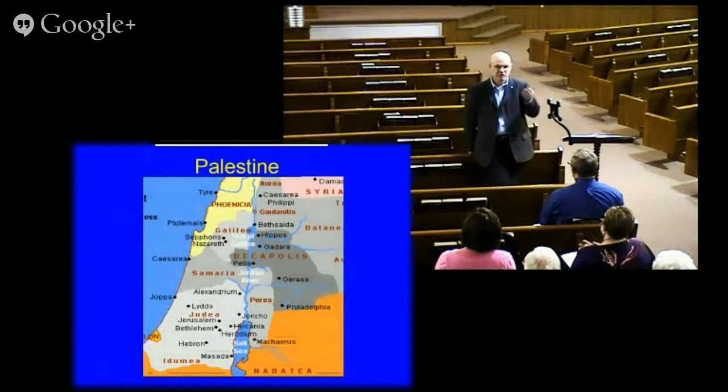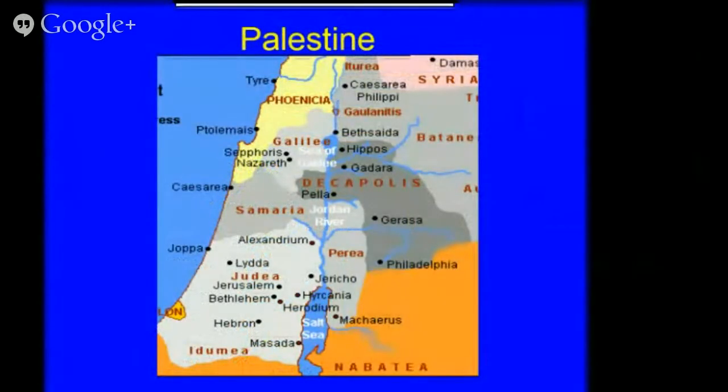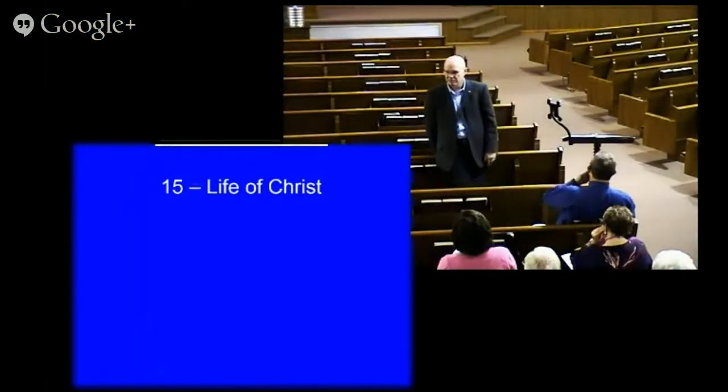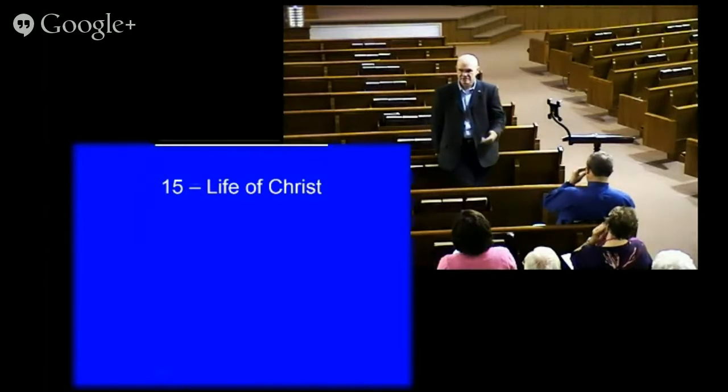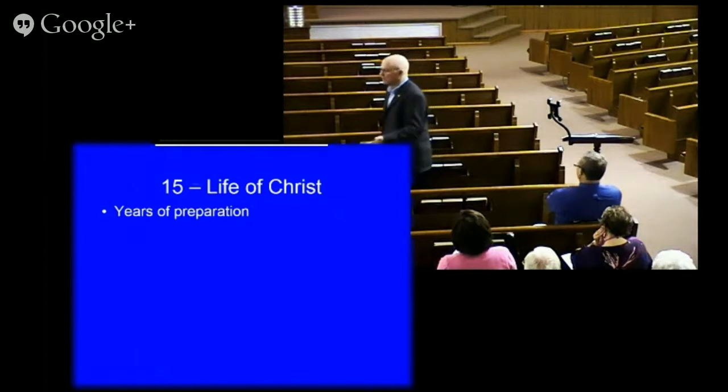And now we're going to start concentrating on Palestine. So now, instead of the northern kingdom and southern kingdom, we have three areas: Judea, Samaria, and Galilee up in the north. We'll talk about the New Testament. It brings us to the life of Christ. We break it into 7 sections. For easy remembering, 7 sections, and it starts off with the years of preparation, 30 years up to the time of John's baptism, when the public ministry begins.